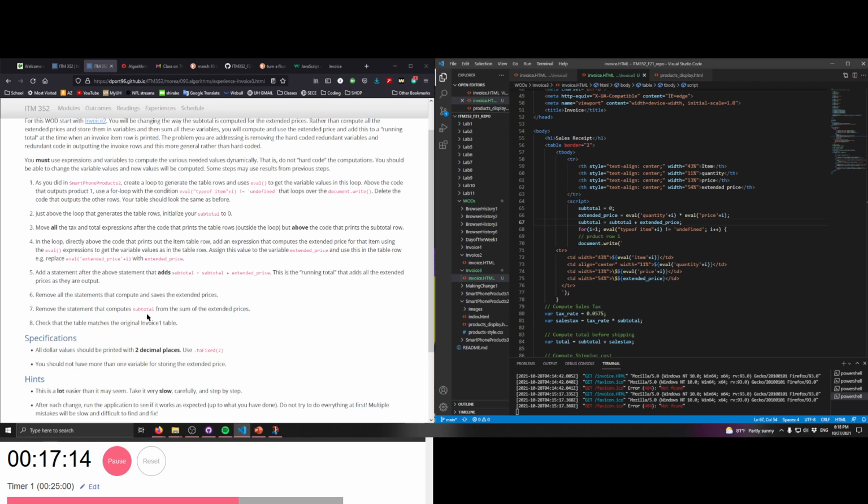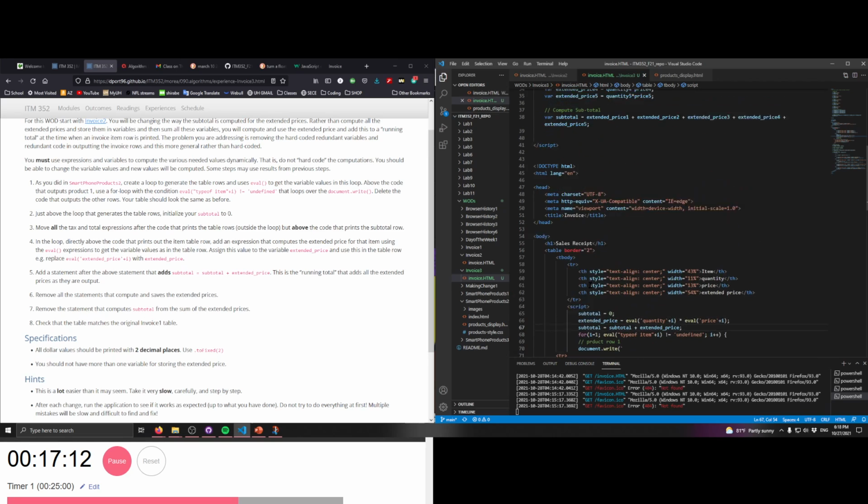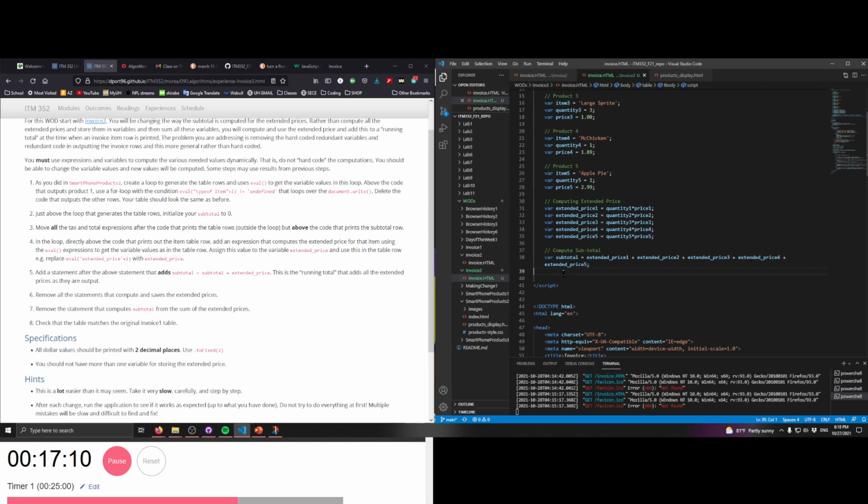Remove all the statements that compute and save the extended prices. That's right, so I don't need any of these now.